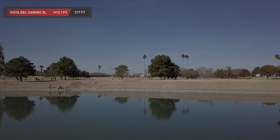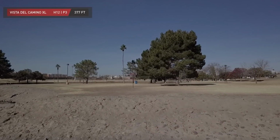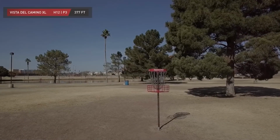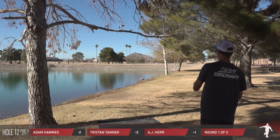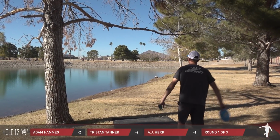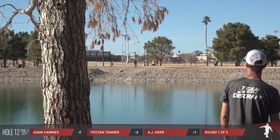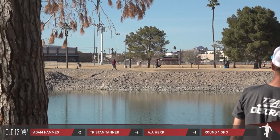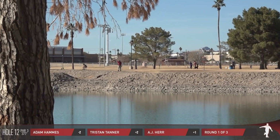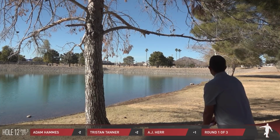And if you thought hole 11 looked hard, and especially with that headwind, I believe they call this the gunite hole, and this is another doozy. You got to throw 377 feet up the gunite over all this water. There's no playing it safe for these guys. Yeah, the only real bailout is wide to the right, and at that point you're saying, hey, I'm cool with just taking the 3, which is perfectly fine here, but that does not find the upper shelf.